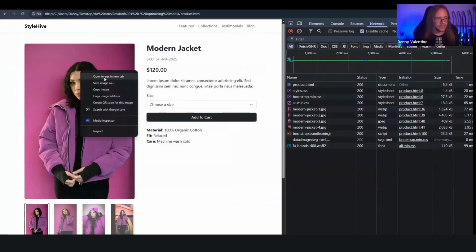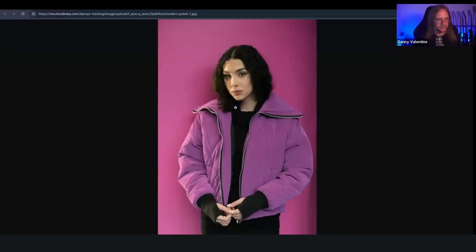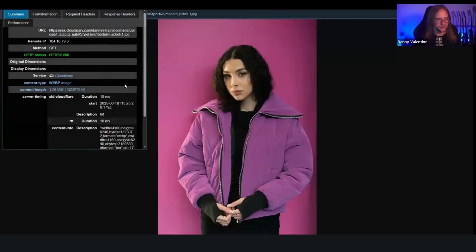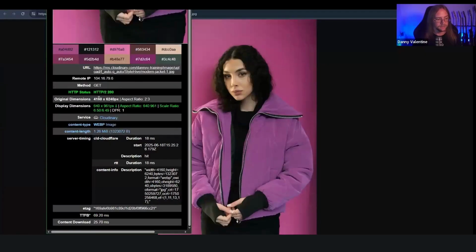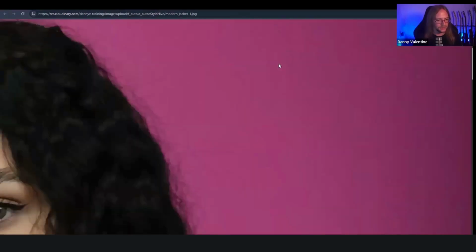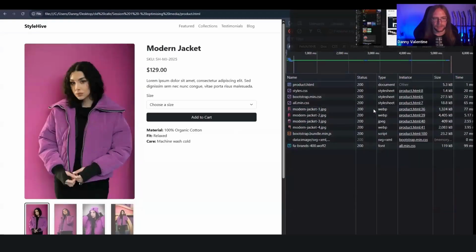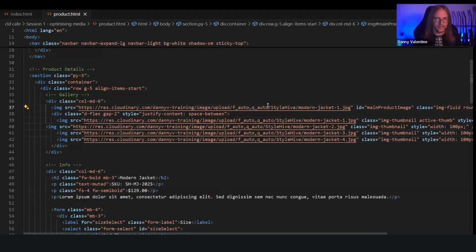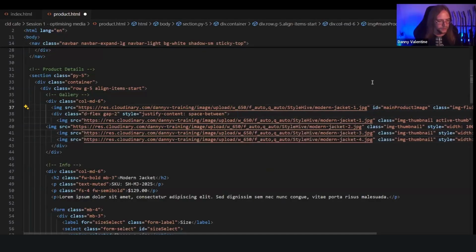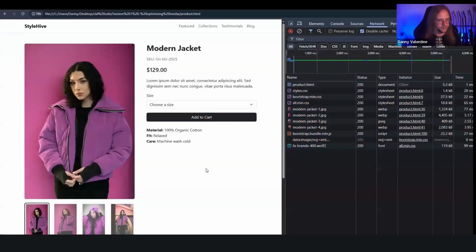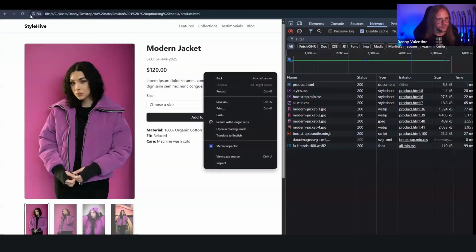And just as before, we're loading in absolutely massive images, which we don't necessarily want to do. So if we look at our media inspector, although we've optimized the format and the quality, we're still loading in a 4,000 by 6,000 image, which is far in excess of what we'll ever need on a web platform. So we can close this off and apply some sizing. So we're going to go ahead and say, in this instance, we'll go for a width of 650. Why not? Save that. Refresh the page.